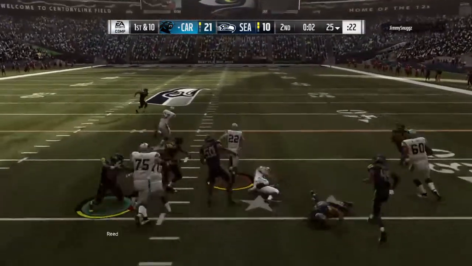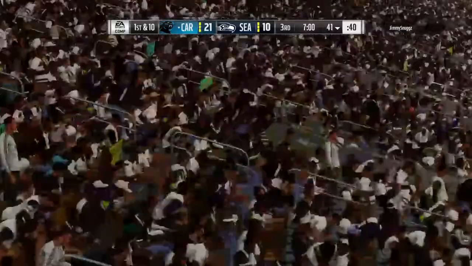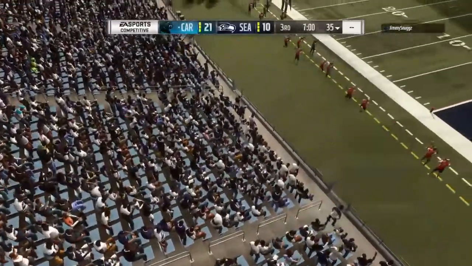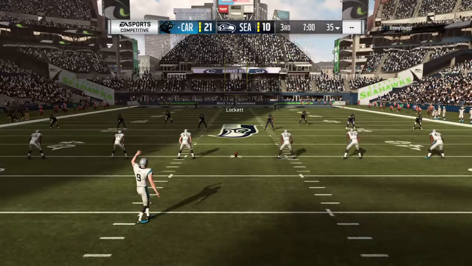The drive begins with a run by McCaffrey. And they get him down, but not before he takes it across the 40-yard line. Time for a break. We've hit halftime. 2 quarters down, 2 still remain. We step aside. This is the NFL on EA Sports.